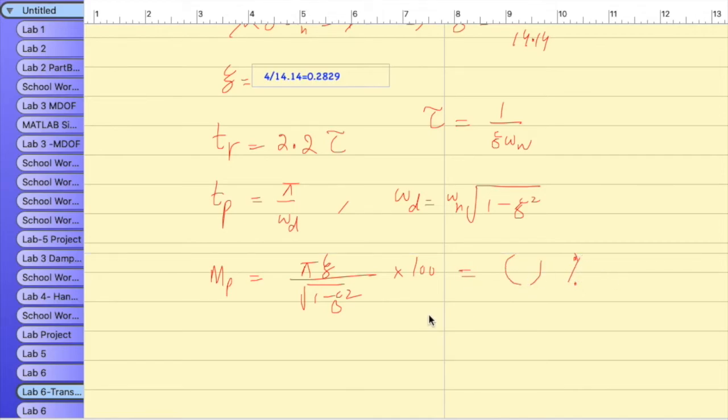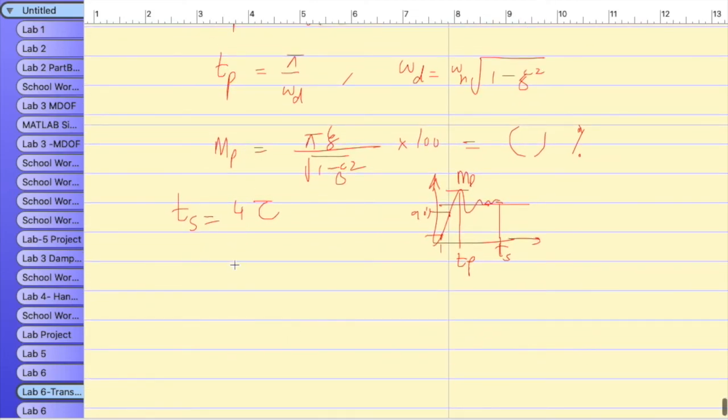How much percentage? So for the step response, this is the overshoot, this is the first peak time, the time to reach the first peak, this is the MP, and this is the rise time from 10% to 90% of the set value and so on. And this is the settling time. Settling time is the time when the set value has been achieved. 98% of the set value is acquired in the settling time, and the formula is 4 times the time constant, which is equal to 4 over zeta omega n.